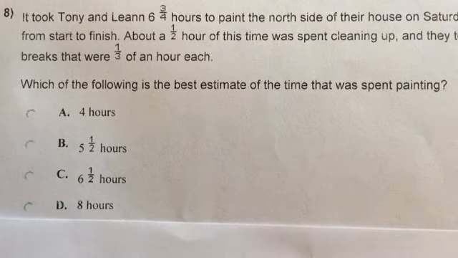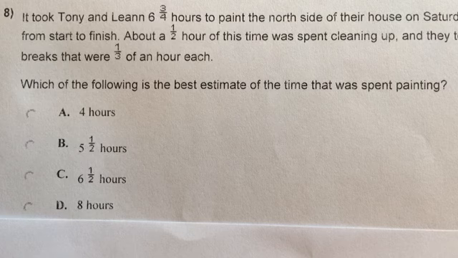Number 8. It took Tony and Leanne 6 3/4 hours to paint the north side of their house on Saturday, from start to finish. About a half hour of this time was spent cleaning up, and they took 2 breaks that were 1/3 of an hour each. Which of the following is the best estimate of the time that was spent painting?